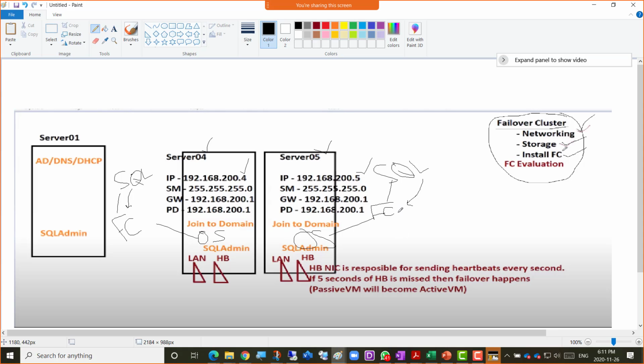What we were doing was configuration of the failover clustering, and in the failover clustering we have different stages.